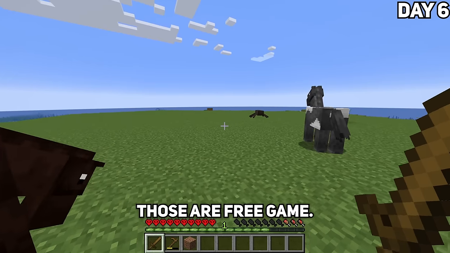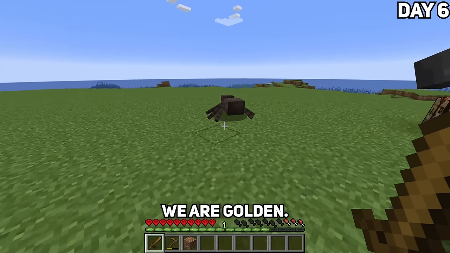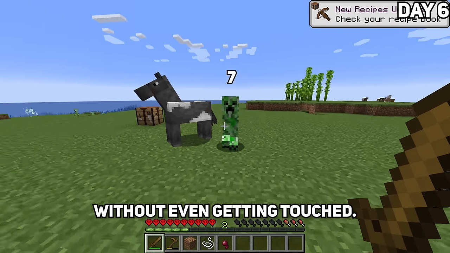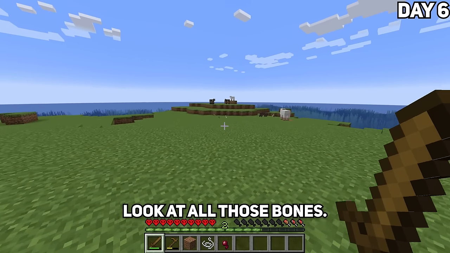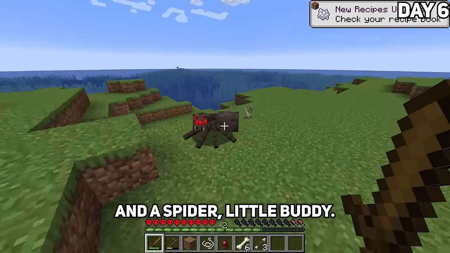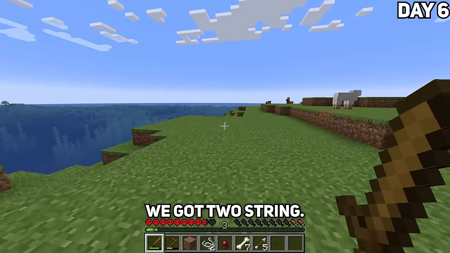Oh, those are free game. Ooh, if they drop some bones for us, we are golden. But hopefully I can kill you. Okay, good. Without even getting touched. Oh my God, hi. Oh my God, look at all those bones. Yes. Oh, there's so many bones. And a spider. Hello, buddy. Okay, not bad. We got two string.